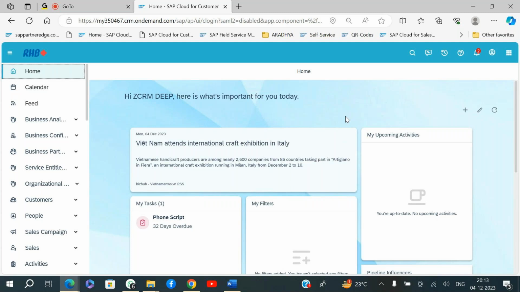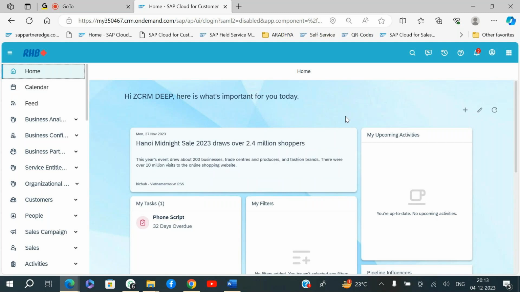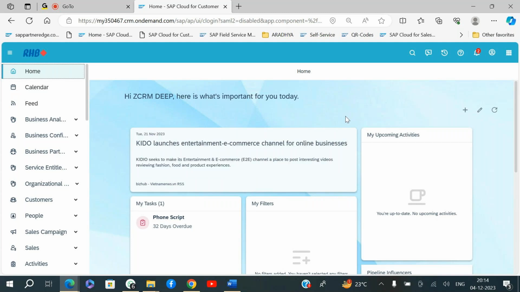So I've given you the holistic view. Why CRM? What is the difference between pre-sale, sales, and post-sale services? What do we provide, right? And what is the flow that happens? Lead to opportunity to quotation to order to contract. So these are all basic and important aspects of a CRM application. Every CRM application, either it may be SAP, Salesforce, or Microsoft Dynamics, or Sugar CRM, whatever it may be, this functionality will be the same. The process will be the same.